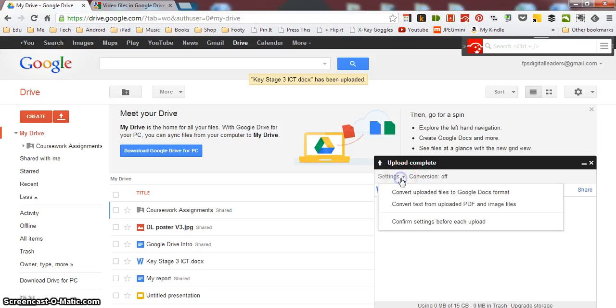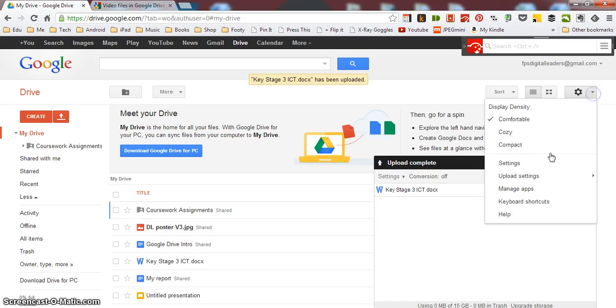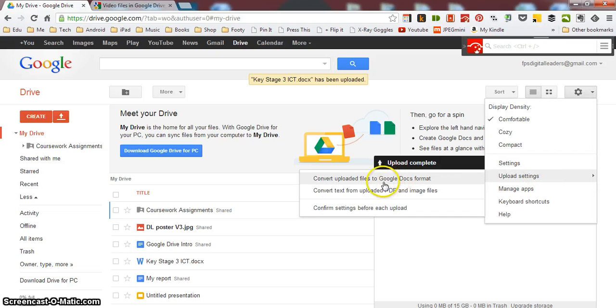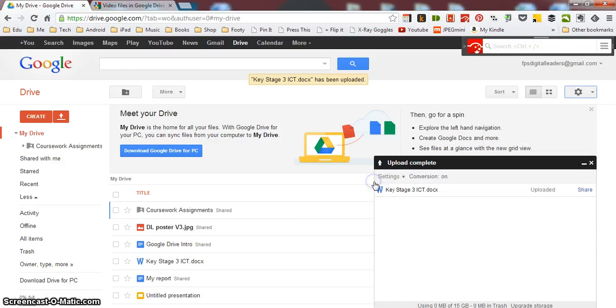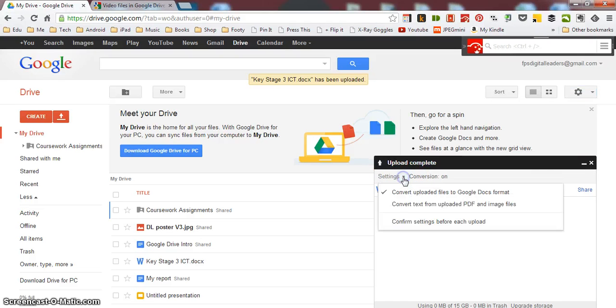So if I click Settings, and you can also get to that via the settings bar up here, upload settings, I can have it so it will convert uploaded files to Google Docs. So conversion is on now, and if I click settings I can also ask it to confirm, and I think that's a useful feature to have.